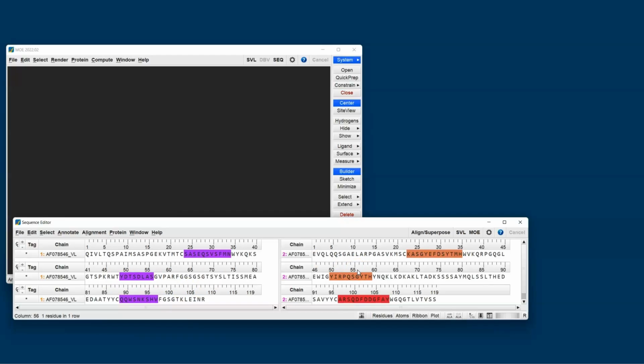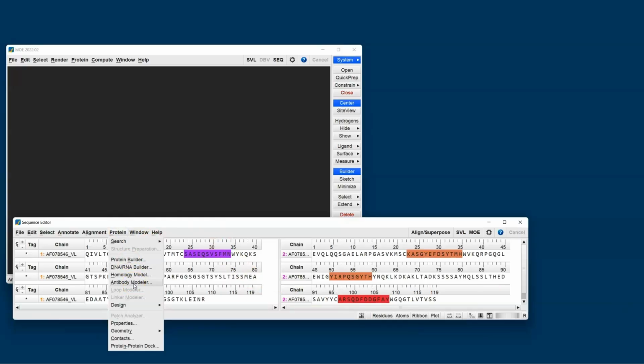Notice that the sequence has been colored to show us the CDRs, so I can identify here L1, L2, and L3 in the light chain, and conversely H1, H2 in the heavy chain. And notice the third CDR of the heavy chain is colored red, and that shows us that it's more variable than the other CDRs.